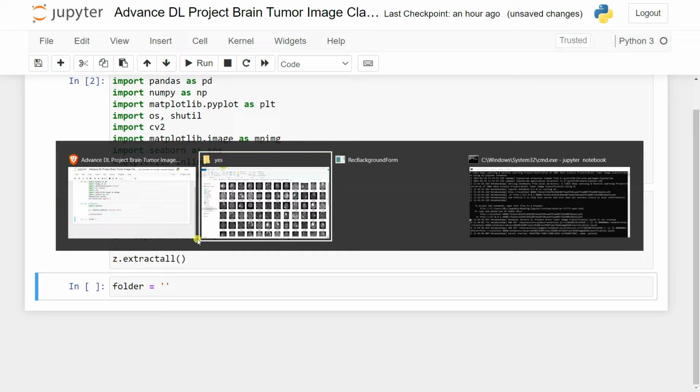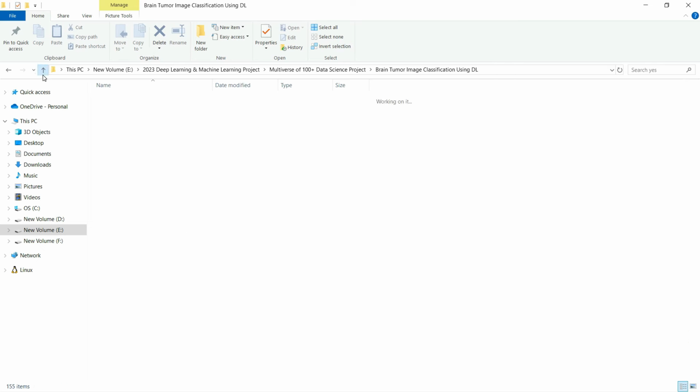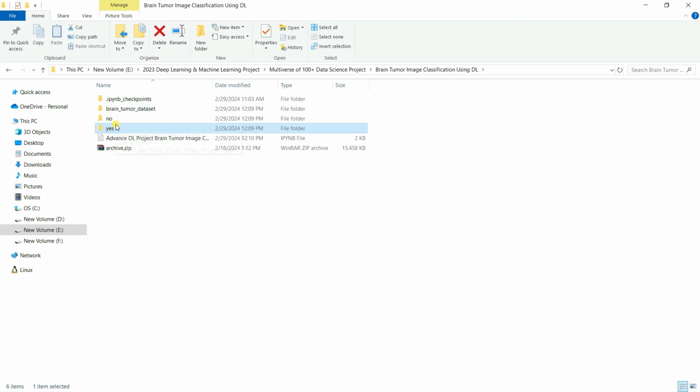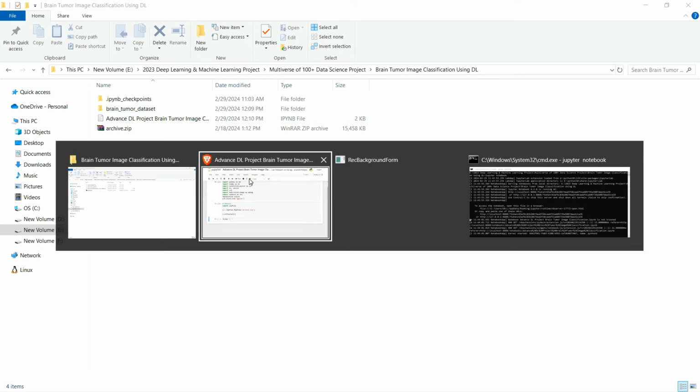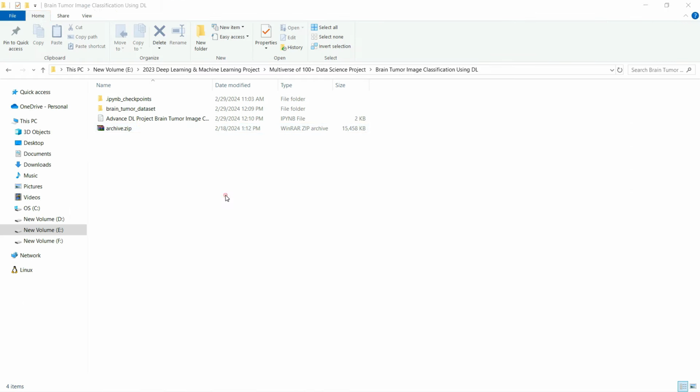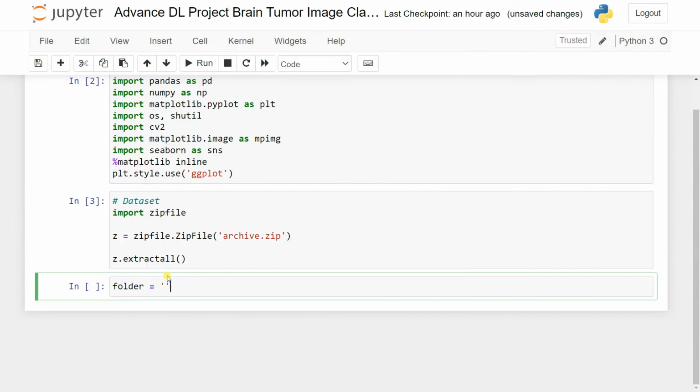So if I go to the folder again, let's see. Inside my brain tumor dataset folder, it has the same things. So what I can do is simply use this one. We don't need to use this yes and no again. So what I can do is simply delete it out. Okay, simple. Now let's go here again. I'm taking time here because it's really convenient to make your dataset look quite good. So let's try to copy this out and I'm going to go here and try to make this one.